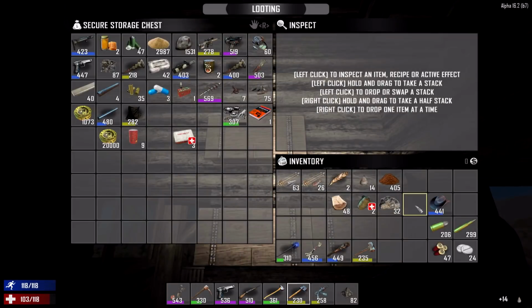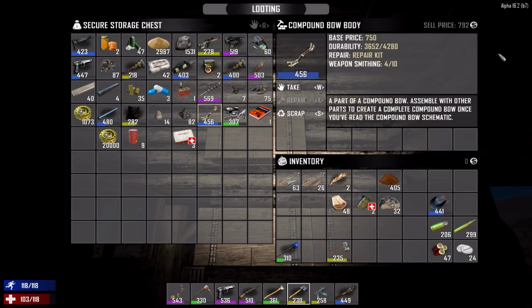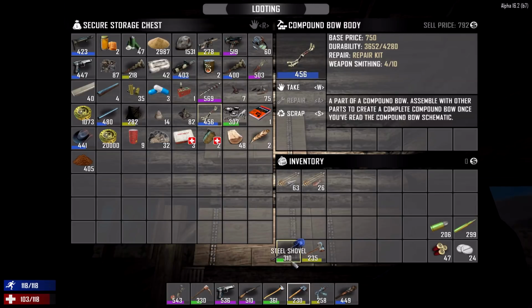I'm also going to put all of the traps. I'm just trying to put all the good stuff there, really. But anyways, I'll put some of that ground away. And I'll put the compound bow body. We could sell... Ooh, 800. That is not a shabby amount to sell for, but I'll start putting this stuff here. We still got the rest of our materials. This is looking pretty good.